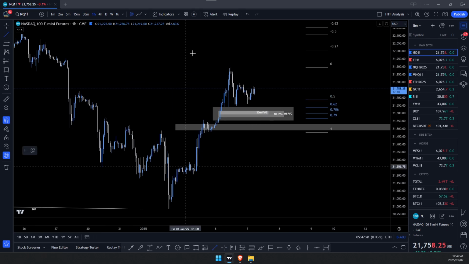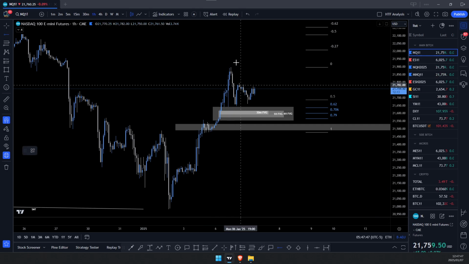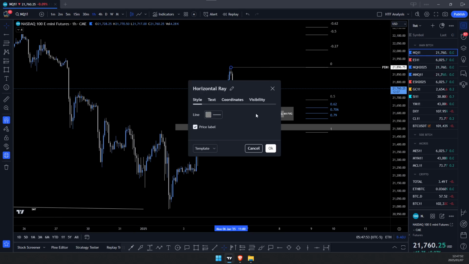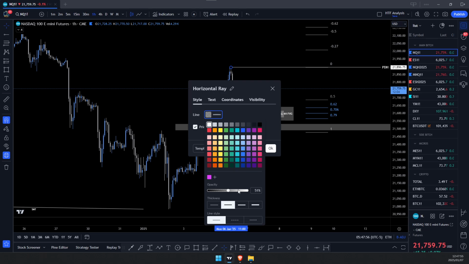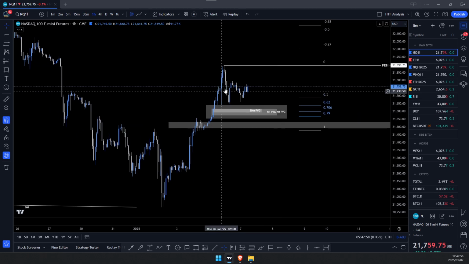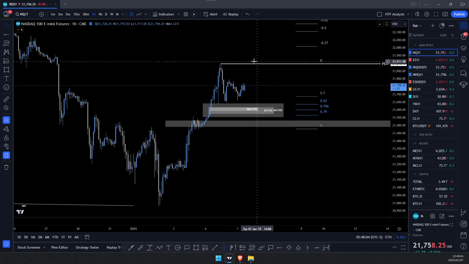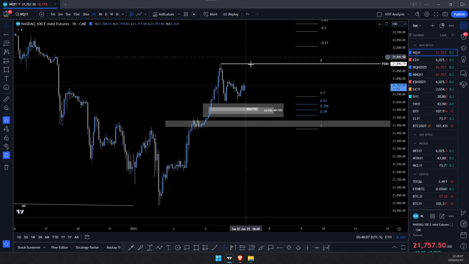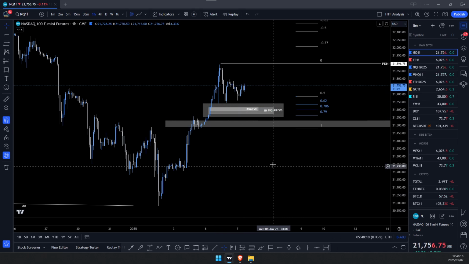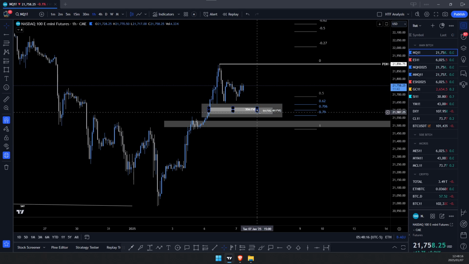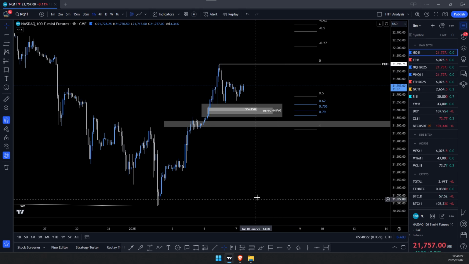But one thing that could also happen is we have the previous day's high. I'll make this line a little thicker. Right, we have the previous day's high here as well. So we could also potentially move up, clear out the buy side liquidity right here, and then come down into the overlapping fair value gaps. So that is what I'm looking at for today, a move into the overlapping fair value gap, then look for a potential long position and play it towards the previous day's high.